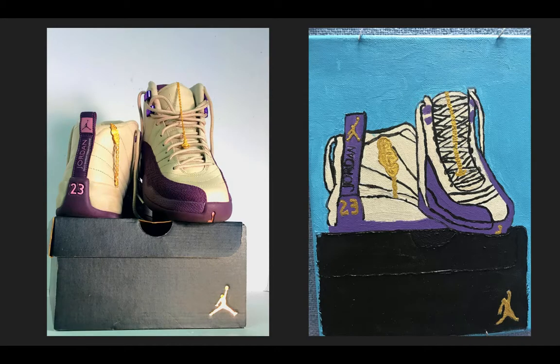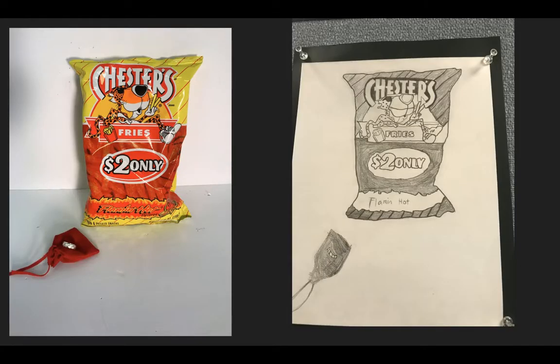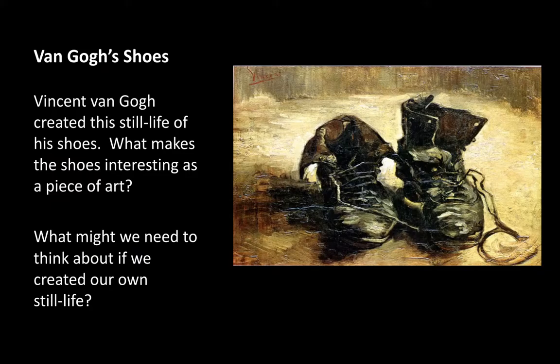Think about your composition and the way you're placing these items when you're photographing them. Think about what's in the background. Think about the lighting. And there's no right or wrong. It's objects that are inanimate that you have personal connection to.